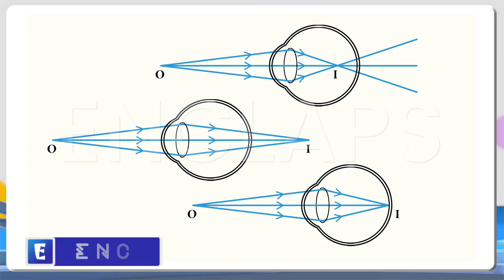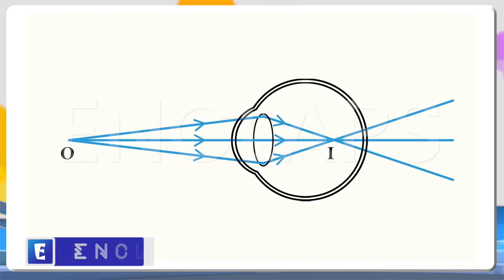First, we can go through some ray diagrams. In the first diagram, O is the object position and I is the image position. We know that to form a clear image, it is essential to converge the light rays in the retina. But here, it is clear that the image is formed in front of the retina.